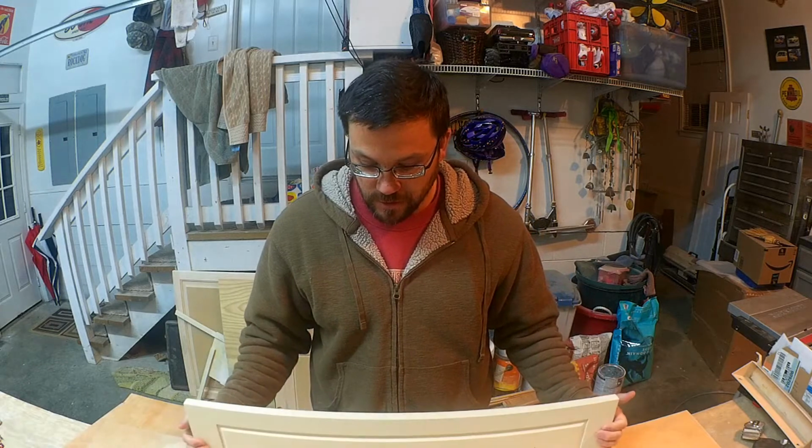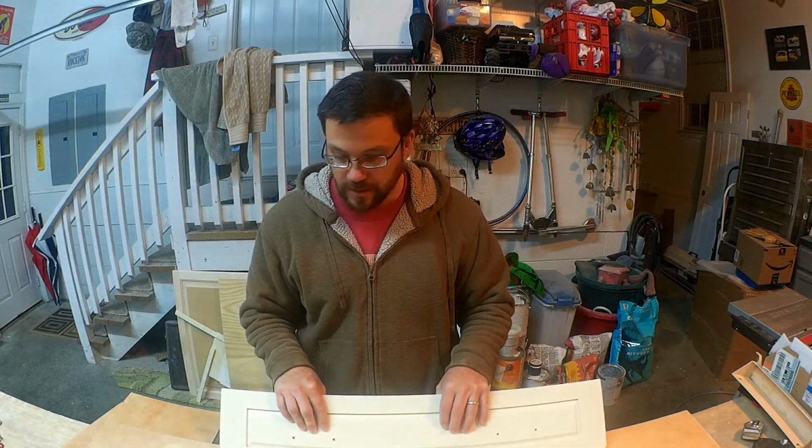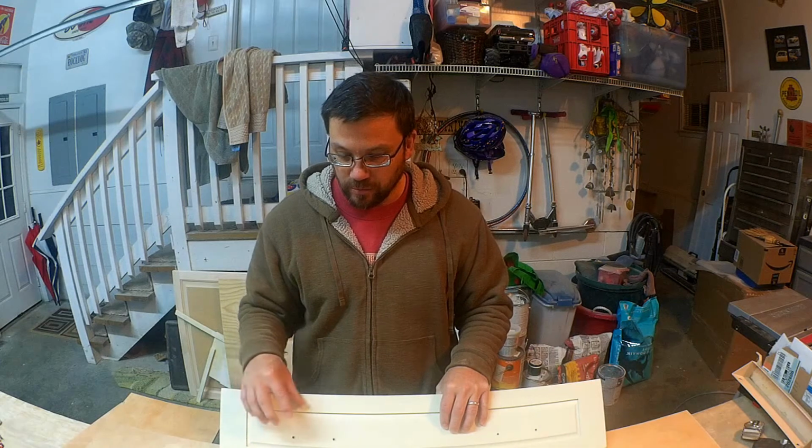So the last project that I'm working on is creating a tilt-out drawer in front of the cooktop. I needed a location to put the on and off switch and the fan speed control for the exhaust fan. And so I decided to build kind of a tilt-out drawer and have a little place for that controlling faceplate.